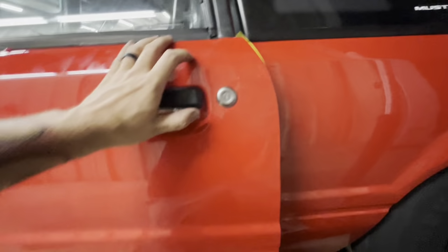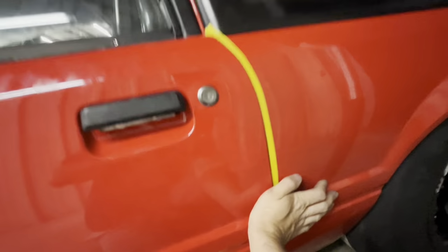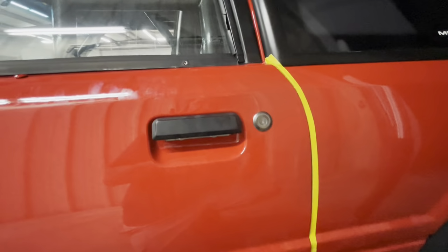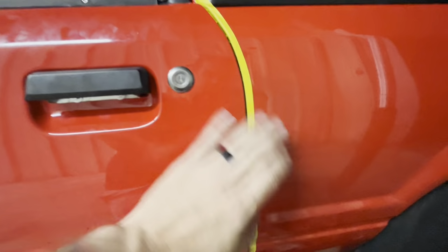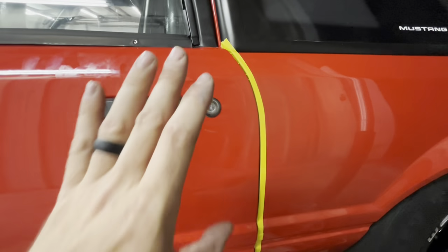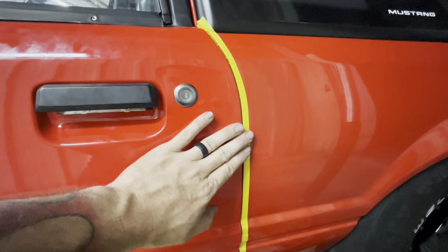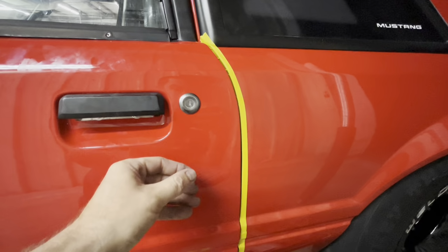Right, so on the first test, I just tested it, of course, to make sure that I knew, we're gonna slam it shut, so it won't shut all the way, and it springs back out, okay? So if you can hear it, it springs back out. It's not double latching. It can't go in far enough for it to double latch, and it's sticking out just a touch. So once it double latched, it would pull itself all the way in.